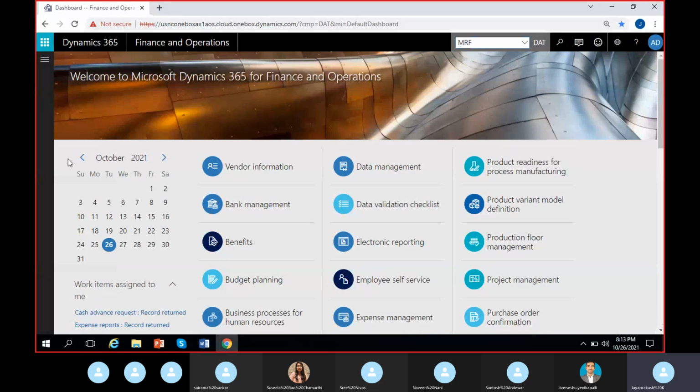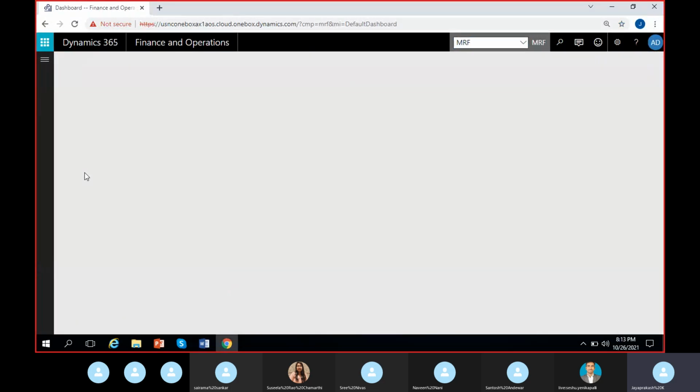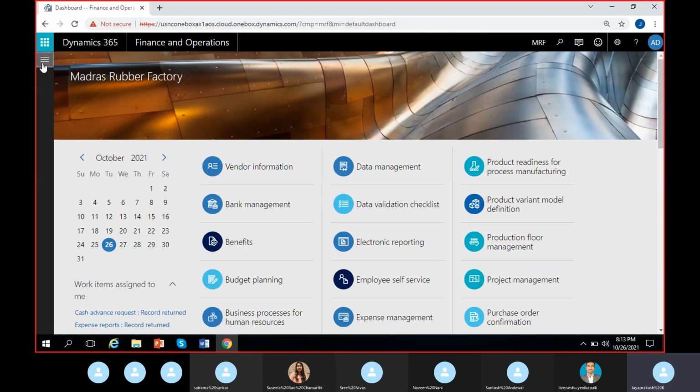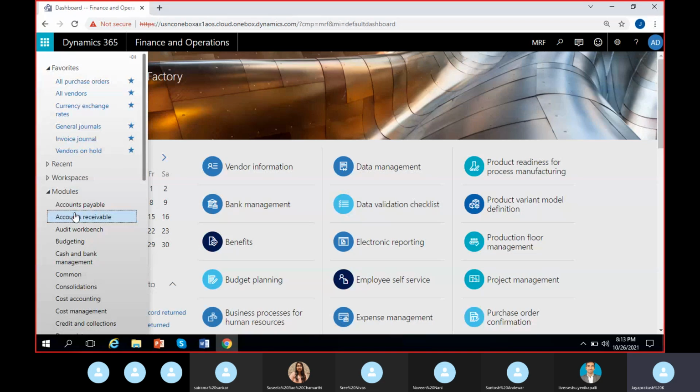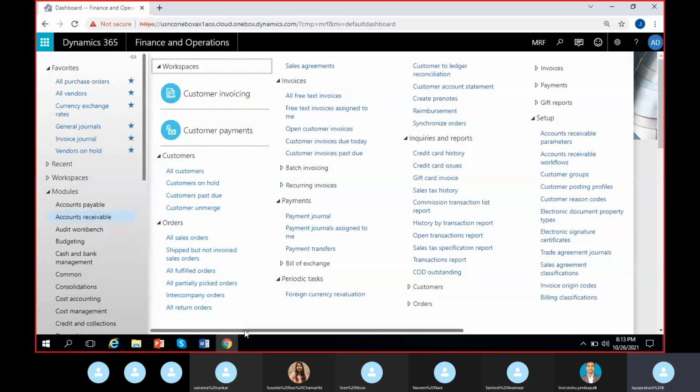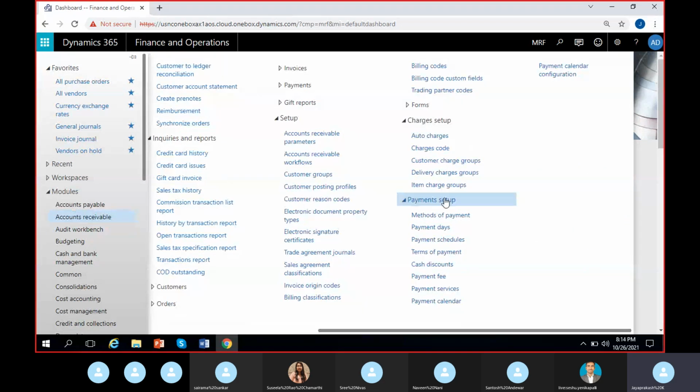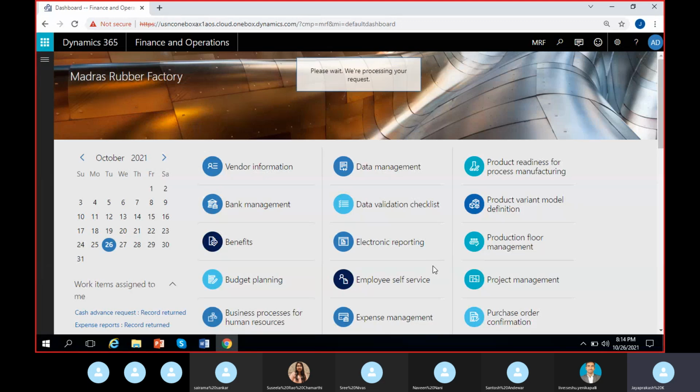On the accounts payable side, we have configured cash discounts, right? So that cash discounts are actually shared. If you create an accounts payable, they are also available in accounts receivable as well. In accounts receivable, again under payment setup and the last menu, just like in accounts payable, we have the same setups. Cash discounts, as I was saying, if you want to open cash discounts, you can open them here.